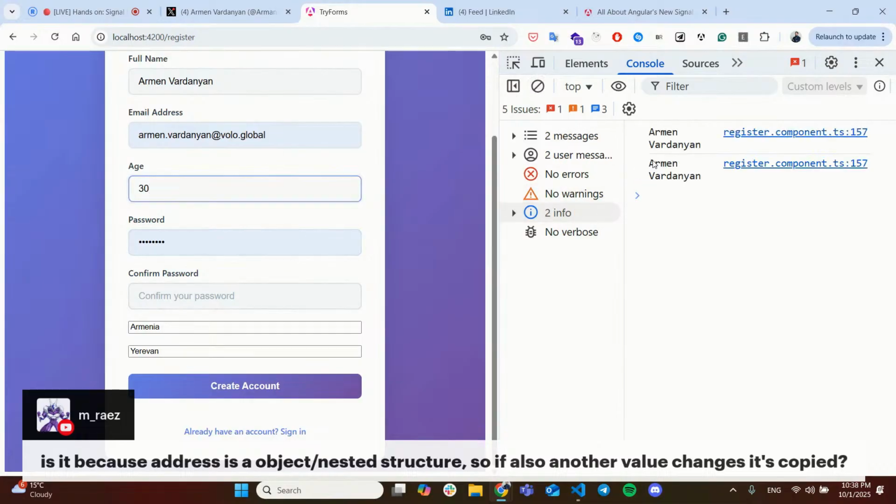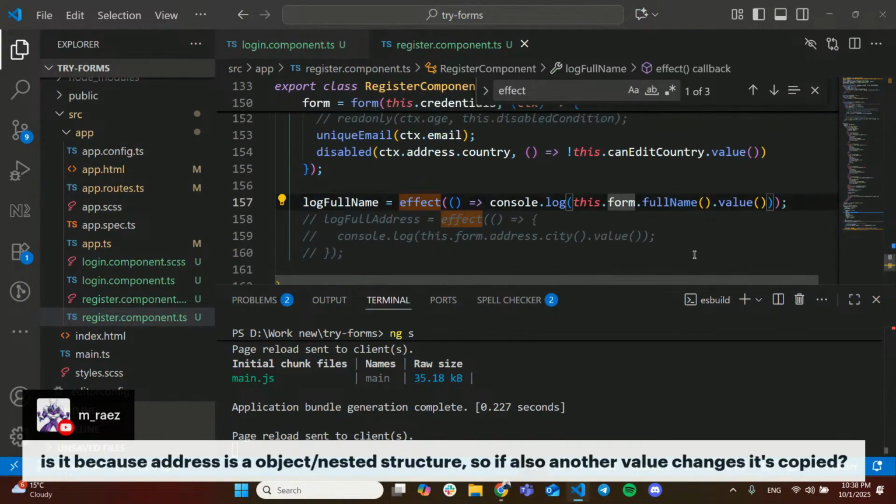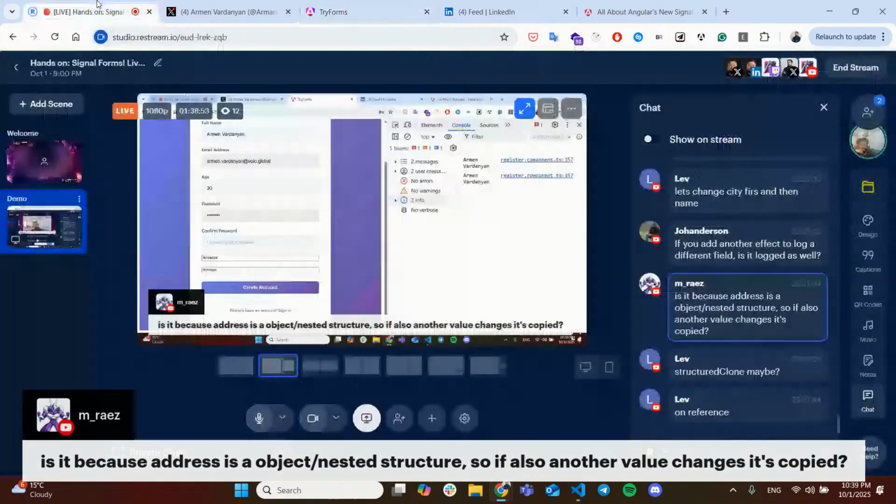No, we continue getting this log of the full name, although we drilled down and didn't use these credentials. We didn't even call the form, but subscribing to the full name is essentially a subscription to the entire form. But that is not what we want, right?